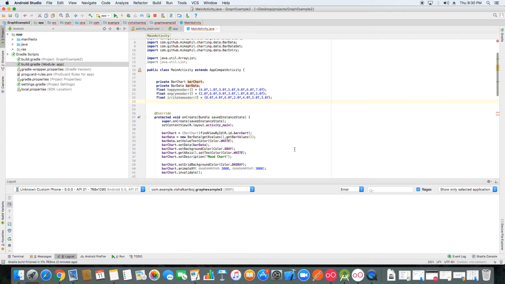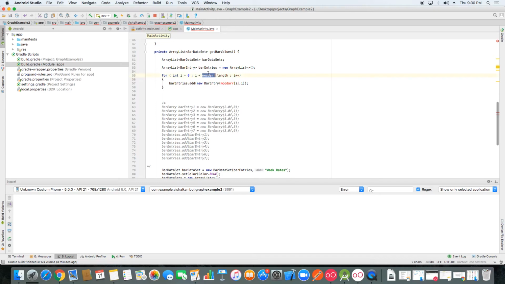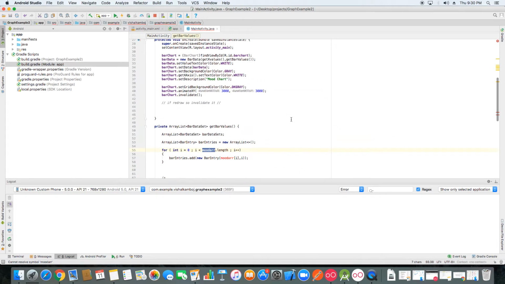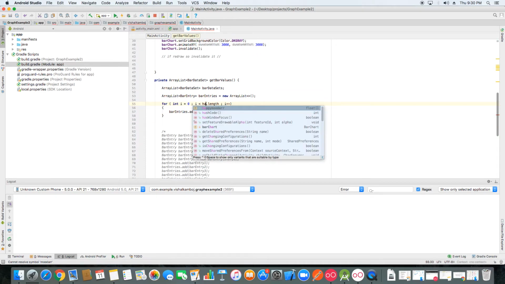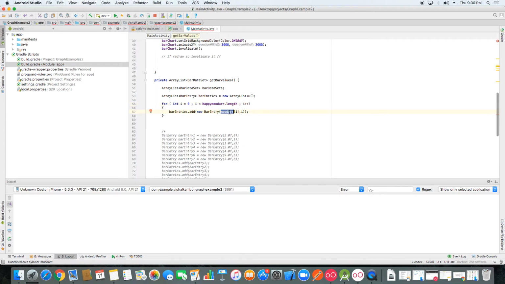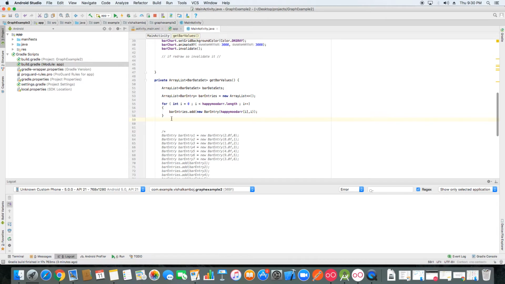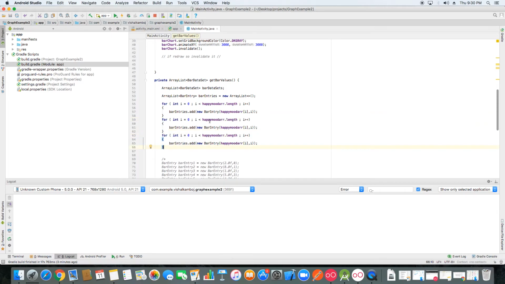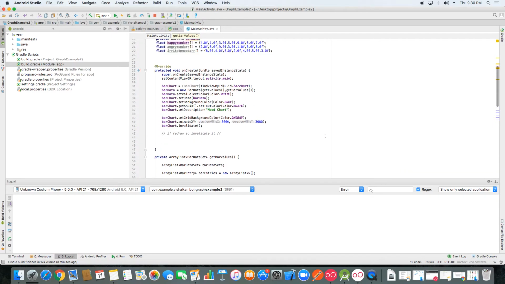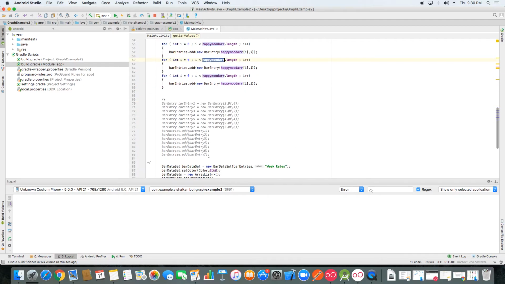So we have three kinds of moods, so I have to create three bar lines, three different colors of bar lines which show the weekly mood. Okay, so first is your happy mood. Now for that, again we have to copy paste, and here the second mood is your angry, and third is irritated.